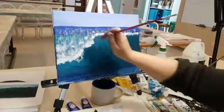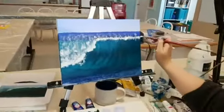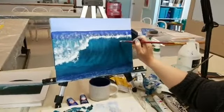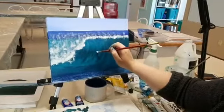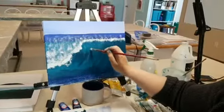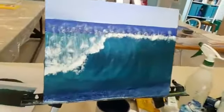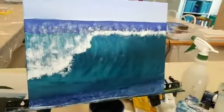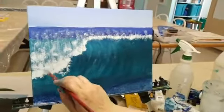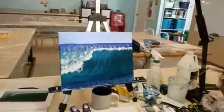All right. So you can detail that till the cows come home. I'm just going to add a little bit of foam in here. Just be brave. Don't want a lot. Okay. Yeah, here she goes. Look, it's a wave. Okay.